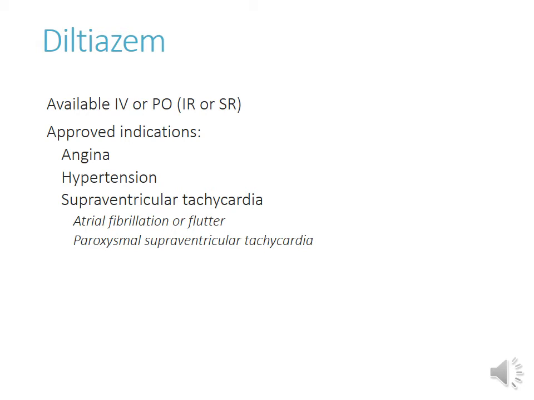Would they have this instead of nitro for that immediate release for angina? No, for angina, this is going to be for long-term control of angina. If you need an immediate vasodilatory action on those coronary vessels, nitroglycerin is going to be the way to go with that. But DILT's going to be more for long-term control.